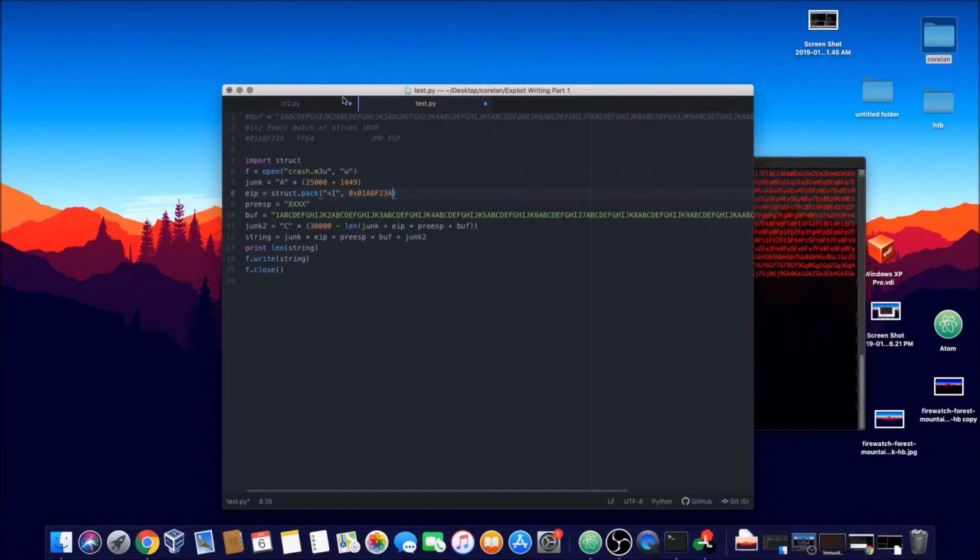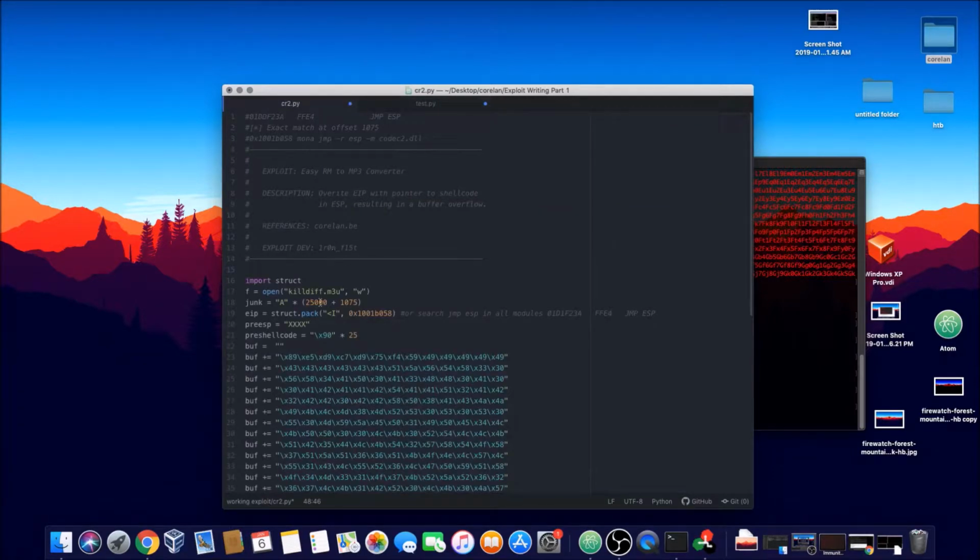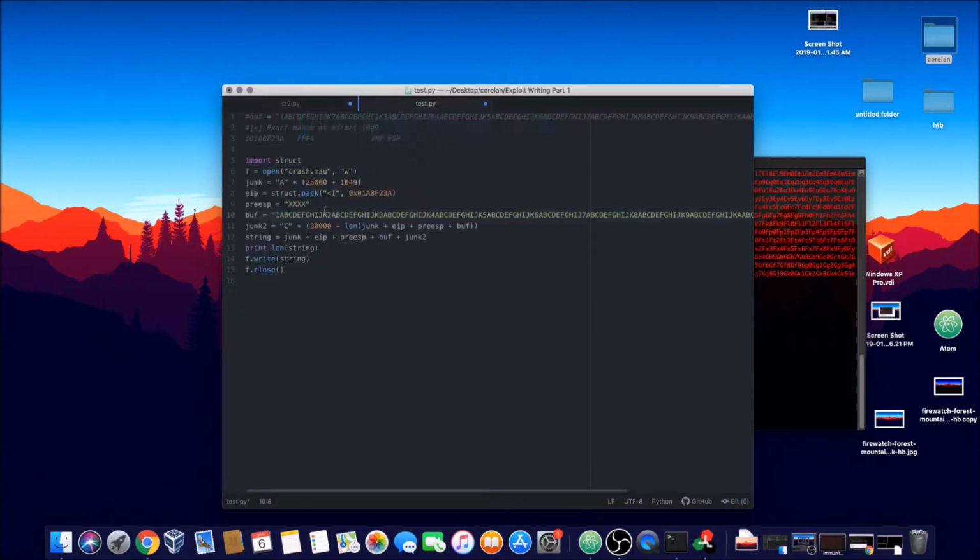Now I'm also gonna do a couple of more things with buff. I think we can move on with the exploit. Or no, actually, let's just do this for now. So in my previous working exploit I did this, and now I'm gonna also include a few pre-shellcode bits. First let's test this. Command save. Let's see if it jumps to our buffer here.